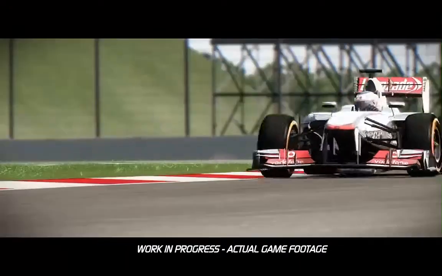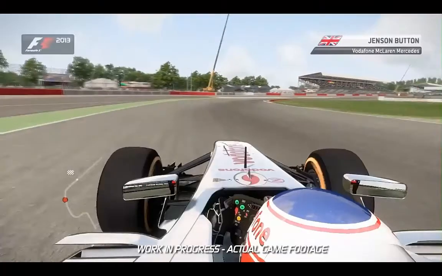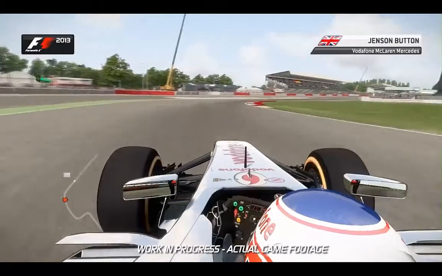So some nice presentation there, and we are going straight into the hot lap now, and I'm going to pause it right here. And basically just reiterate what I was saying in the screenshots. The environments are really, really nice. You can see all the detail of all the different buildings on the outside of the corner there. It does look very nice. You can see the sky reflected in the helmet of Jenson Button here, and you can also see those mirrors are actually looking quite a lot better than the previous years. You can actually see the top part of your wheel and also the rear wing.